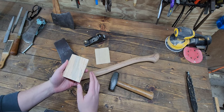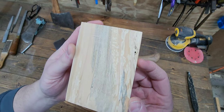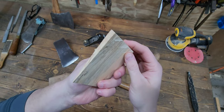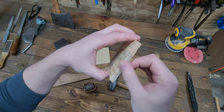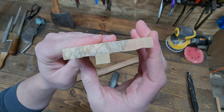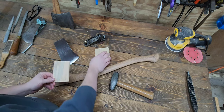And I think the spalted maple adds a nice interesting touch to it too. You can see that interesting color and grain. Obviously we're only going to see the top bit of it here once it's actually in there and trimmed flush, but yeah, I think it adds a nice little touch.